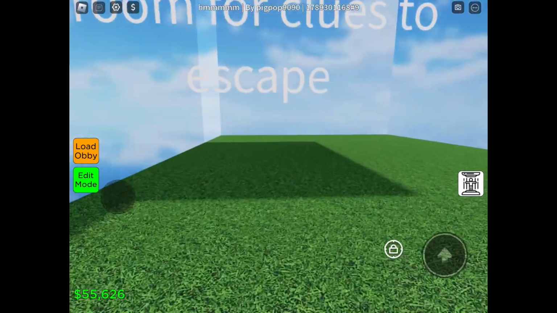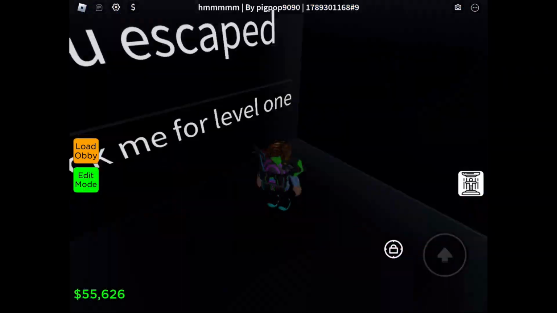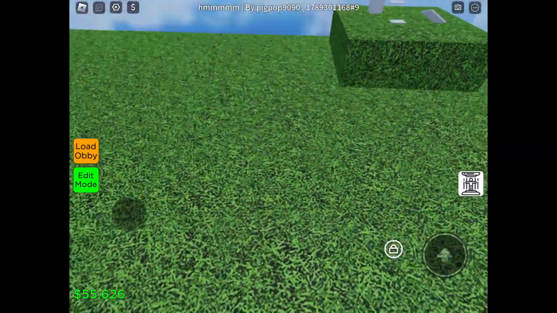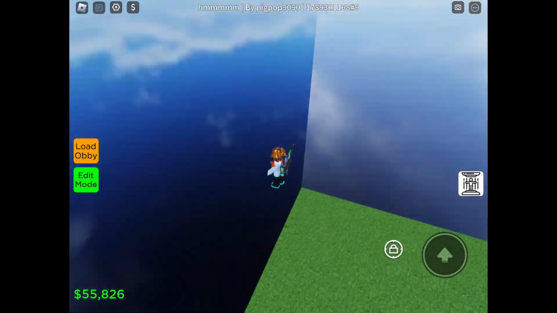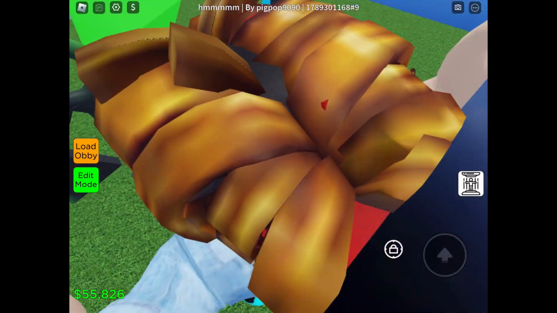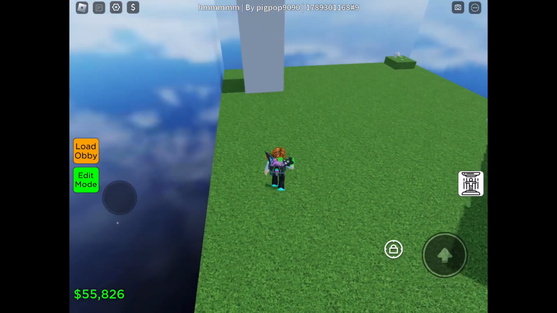The floor in front of you is... Guess you gotta walk into the wall. Yay, we escape. Oh, we gotta click it. And this is level one. So that's a major clue. Okay, so. Gotta fail for parkour. Come on, man, succeed! Yeah!